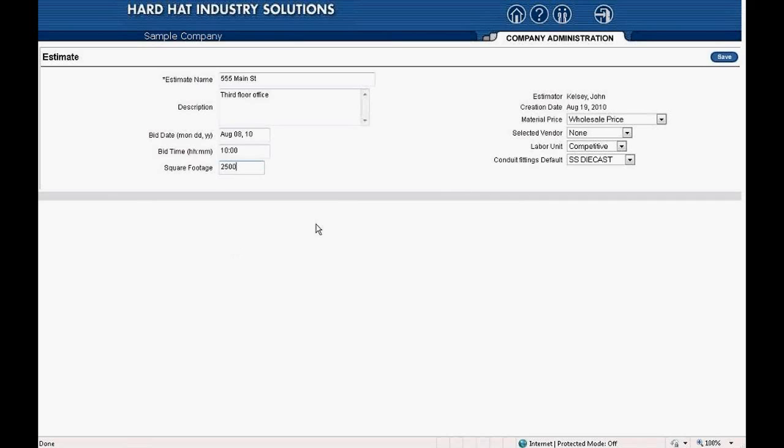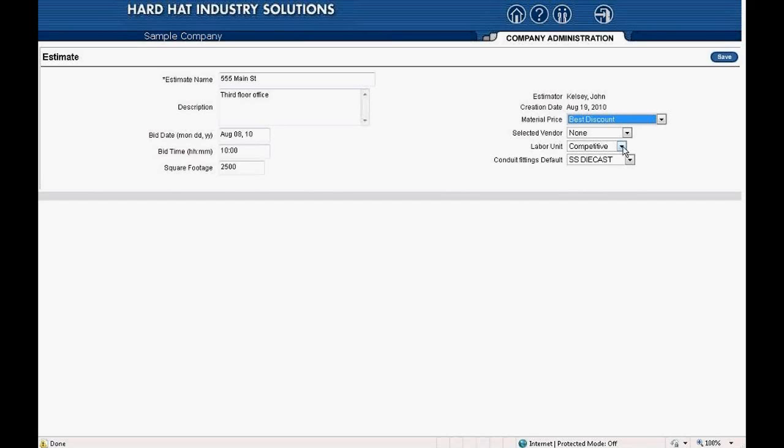Next is the material price drop-down list. For the moment, select Best Discount. In Red Rhino's Advanced Upper Class, I teach how to use this feature to its best advantage, but we'll not be covering it at this time. When you select the Best Discount, you cannot select or change the selected vendor drop-down.